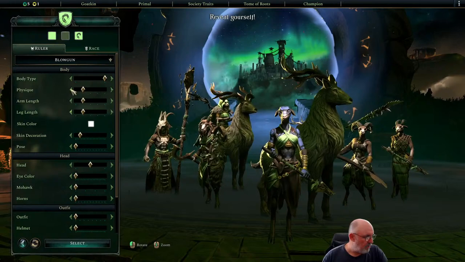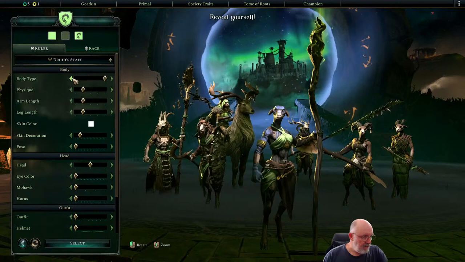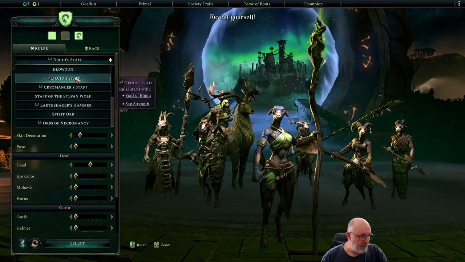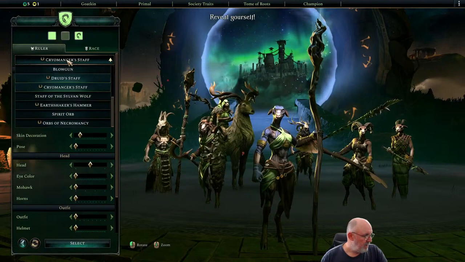What else do we have? Druid Staff. This is more thematic, I think, than anything really. Staff of Blight, Sap Strength. I think that sort of works. So we'll probably end up going that way, even though we don't get the mount. The Cryomancer's Staff, this is like a Frostling Staff. This one here, Staff of the Sylvan Wolf.